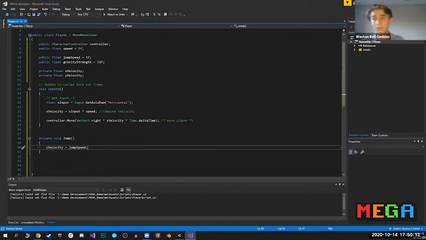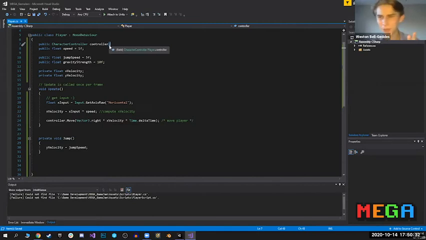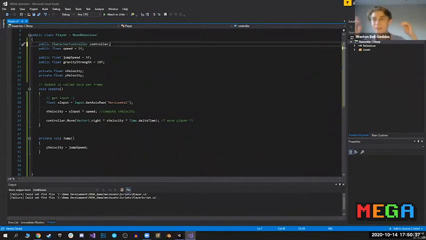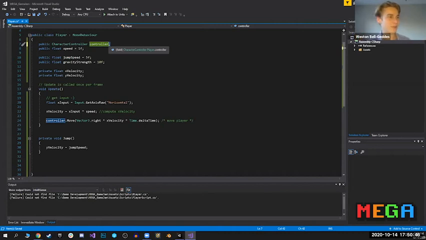I use tab to autocomplete there because that is very useful, but I will type it again. So y velocity is equal to jump speed. And then I should have explained this. I'm very sorry. At the very end of every single line, you must put this. This might actually be your problem, Z. You must put a semicolon to denote that that is the end of a line of code. So let me know if that helps you, Z, because I should have explained that. I apologize.